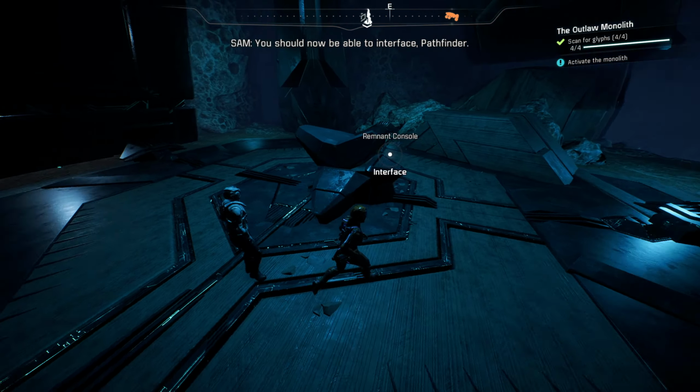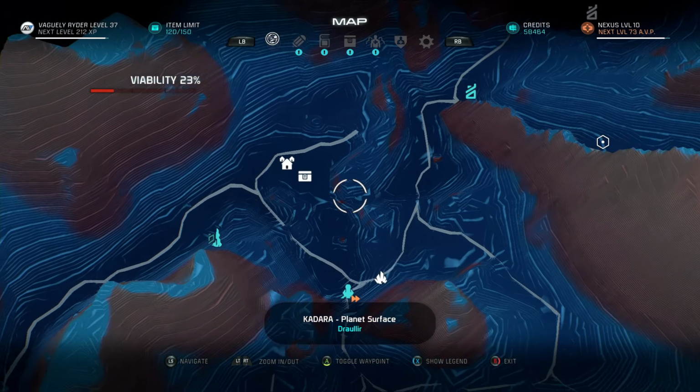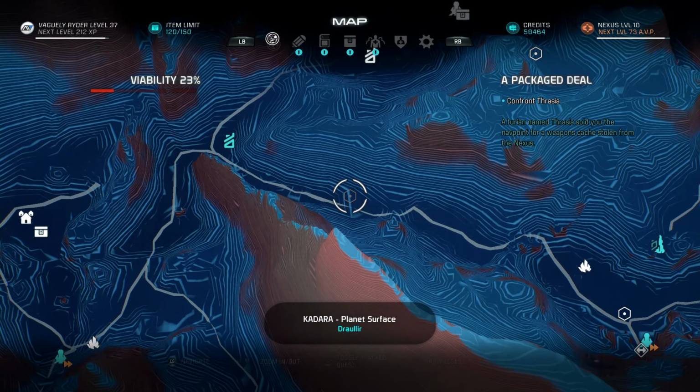It's just so good. Okay. So let's have a look, see what we've got to do around here. Cave. Basic mining. Yeah, we don't need. There was a cache over there, but it wouldn't let me pick it up. I need to confront Thracia. Can I fast travel there? No. No, I cannot. But I can. Counting bodies. No, we could do that one first. We'll fast travel here.